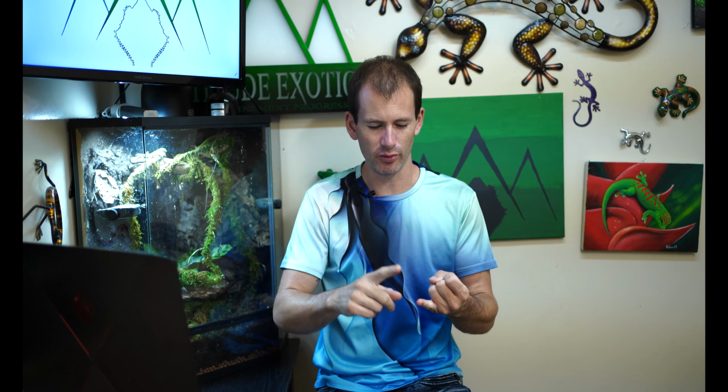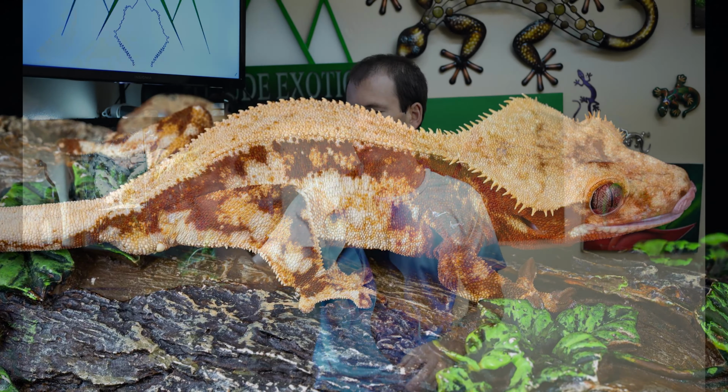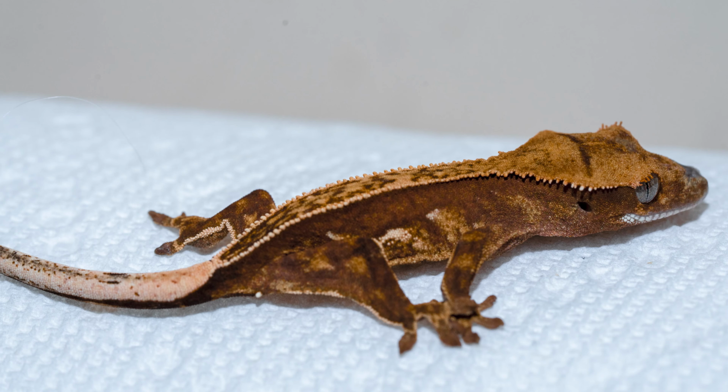After that, I've got two geckos that are clutch mates. They're both from one of my, I call it the red white spot groups. So they're groups that are red base colored geckos with the white spot drippy dorsal trait. So this first one, this guy is only about 2 weeks old, and you can see how vibrant his red color is already. That is what I love about this one. He is so bright, saturated red at this age. That is a sign of an incredibly bright neon red that is going to grow up.